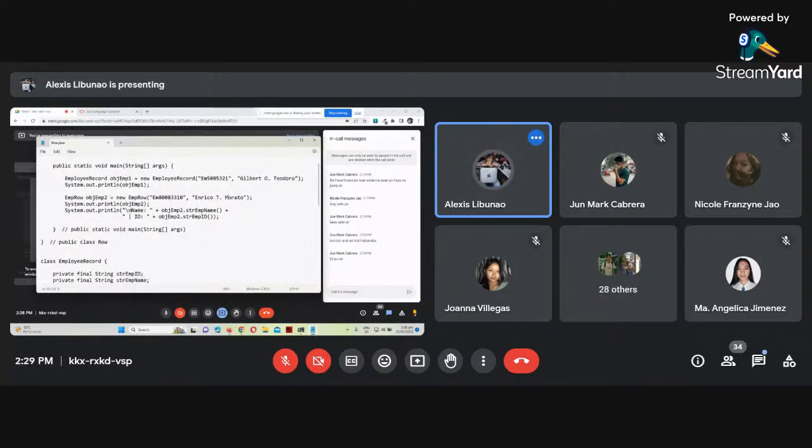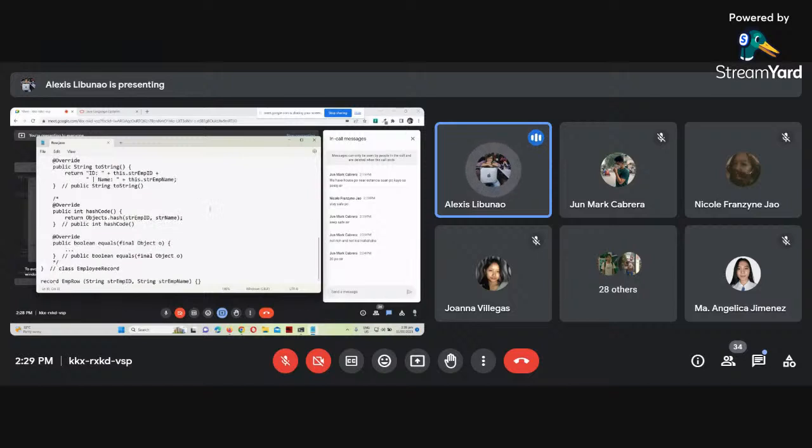So this record class is not usually discussed, but it's useful. Instead of doing this, well, you know already the fundamentals of creating setters and getters.